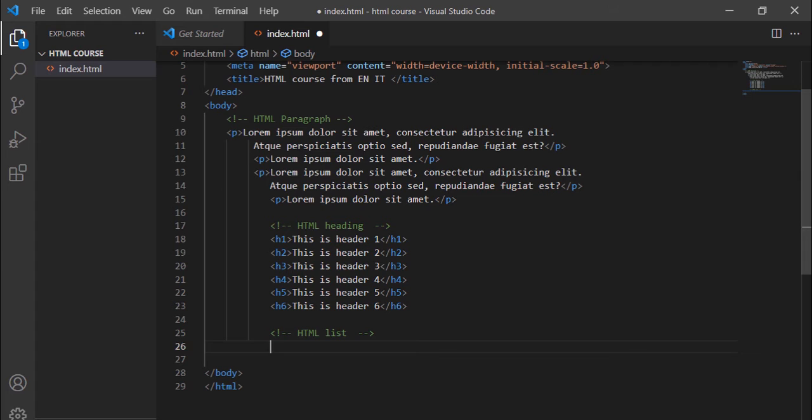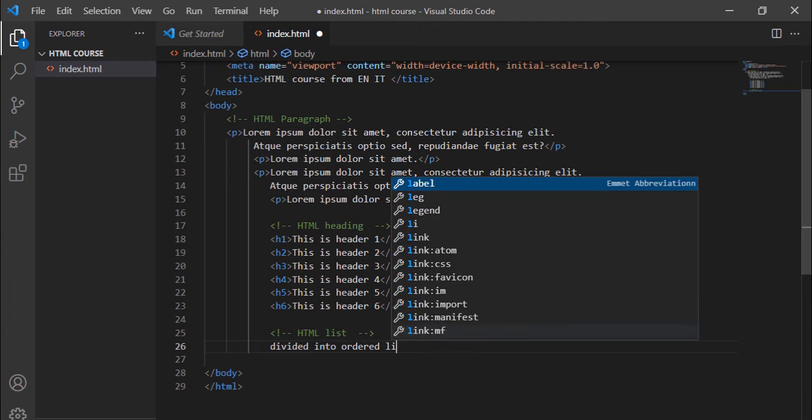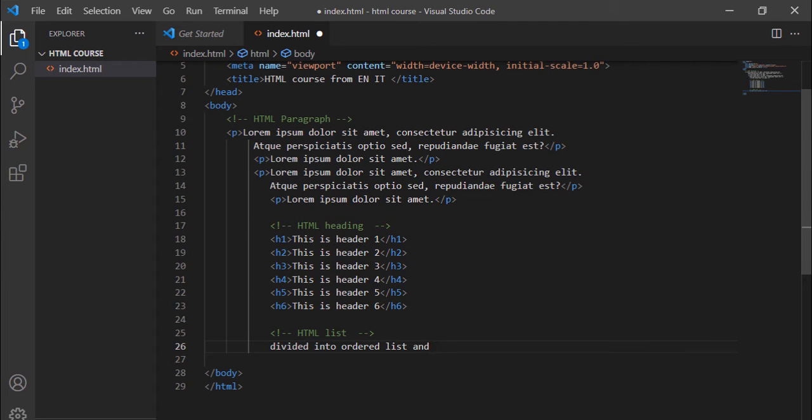So HTML lists are divided into ordered list and unordered list.